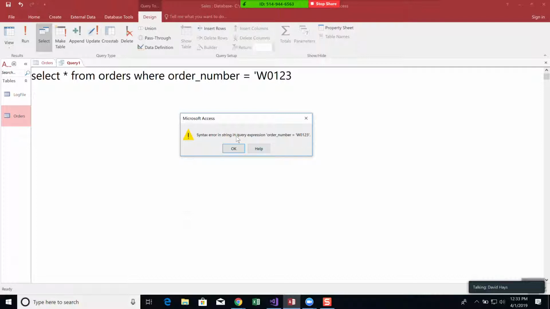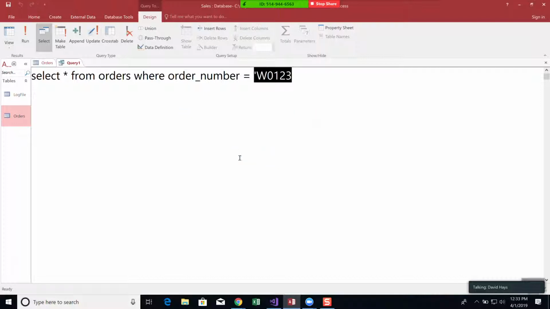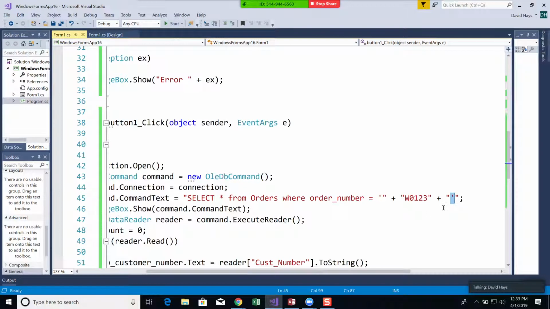Syntax error in string and query expression. What's missing is a single quote at the end. So that's why you have to be careful when you're building this initially, that you make sure you got your single quotes around strings. They don't have to be around anything except for strings.